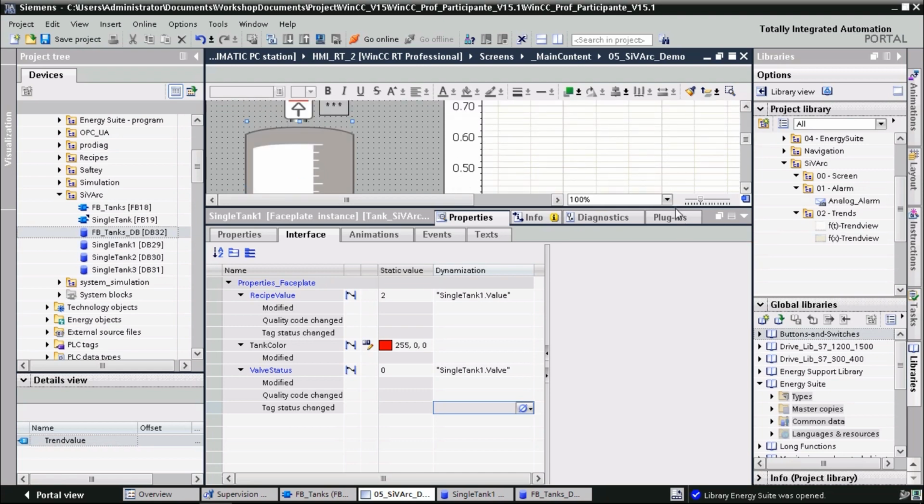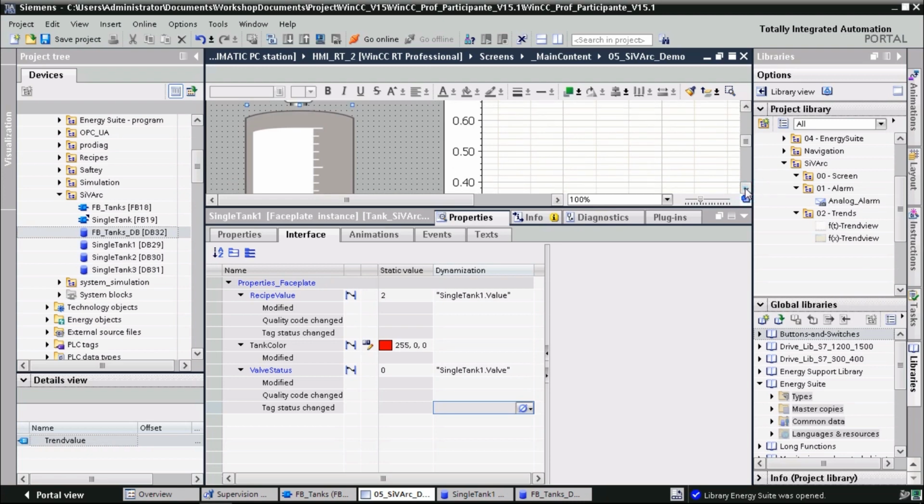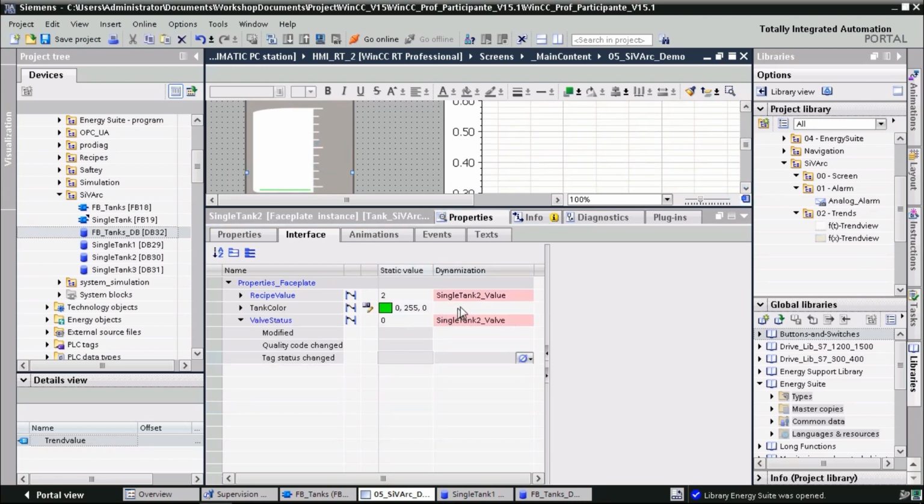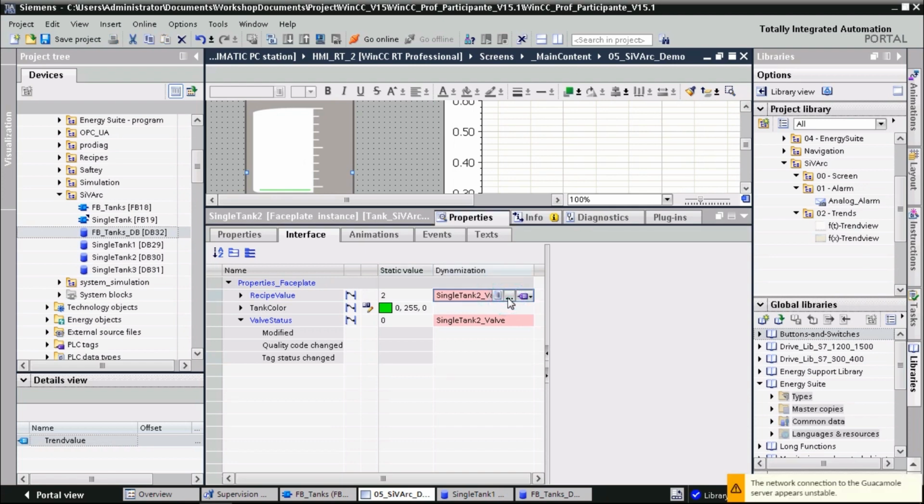So I'm just going to use a rectangle, place it on the screen, and again, I see down here in my property window also a plugins tab. And I open this one, and I see here in the properties that I can actually use this object as a layout field.